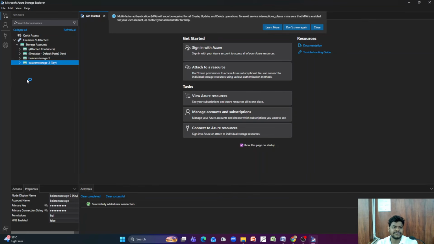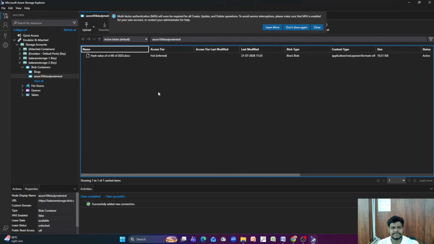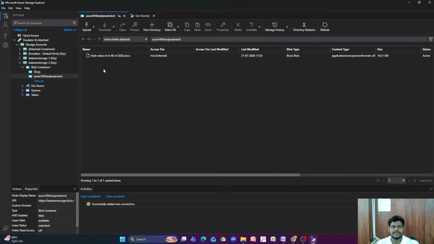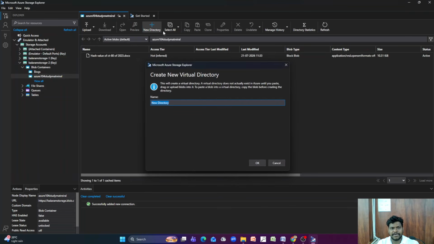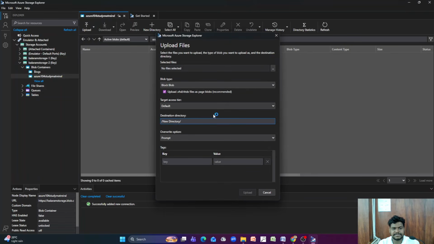You can see the file I uploaded in the blob container, so just check it. See my Azure material. Here is the hash value. You can also upload your document here.